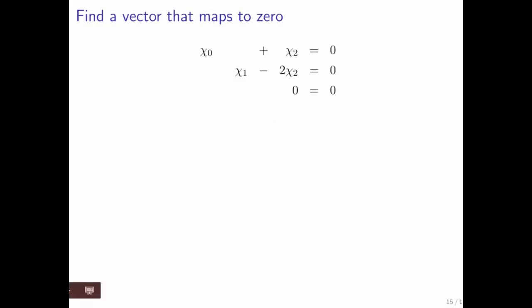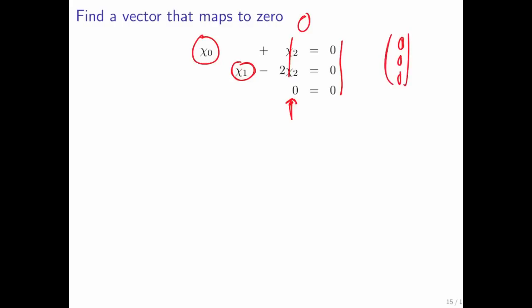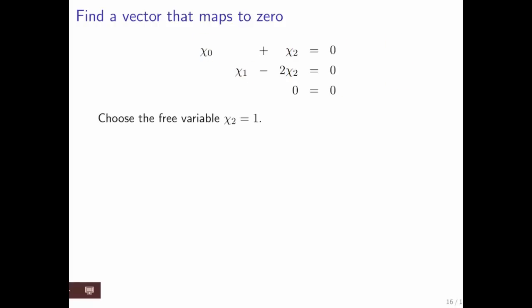Now what we would like to do is find a vector that maps to 0. And again, here we have 2 equations and 3 unknowns. And you would like to say, well, we again can think of this as the free variable that we can set to anything we want. And you might say, well, we just learned that being lazy was a good thing. So what if we go and we set those to 0? Well, what you notice then is that chi1 is equal to 0 and chi0 is equal to 0. And what you end up with is a solution that's simply the 0 vector, but that's totally uninteresting because of course we know that the 0 vector maps to 0. What we want is a non-zero vector that maps to 0. So let's undo all of this and instead choose our free variable to be the next most convenient value, 1.